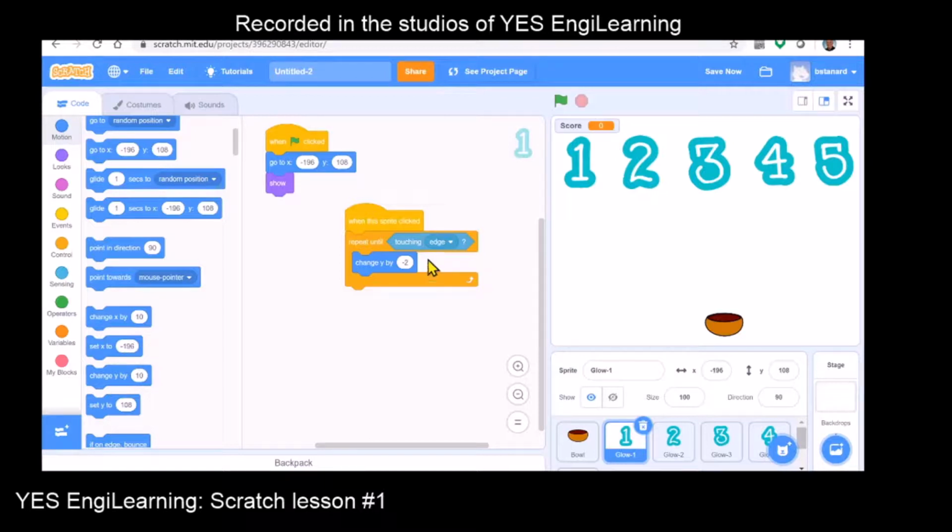So let's see if that works. Let's go ahead and hit the green flag. As soon as we do that, the bowl starts moving, right? I'm now going to click on that sprite. And notice that it stopped moving once it hit the edge. Nothing else happens, it just goes down and hits the edge. I'm going to stop that again. I'm now going to start it, and there it goes up to the top. That's this code at work, putting it back at the top. And I'm now going to click on it.